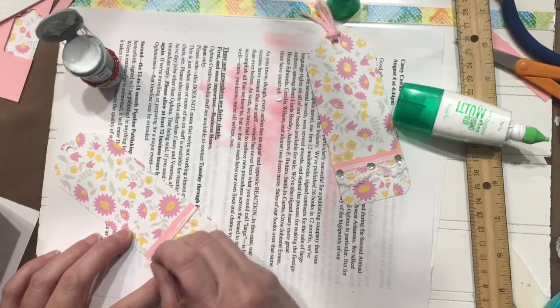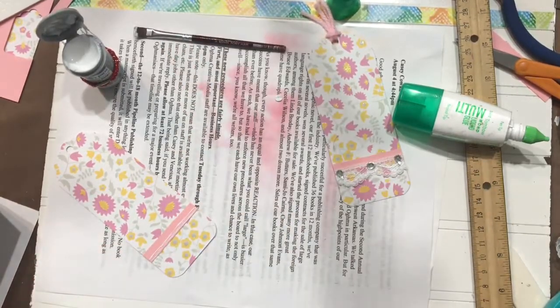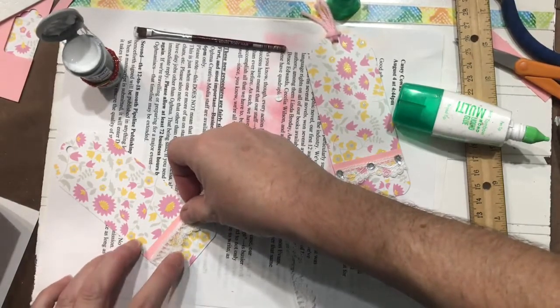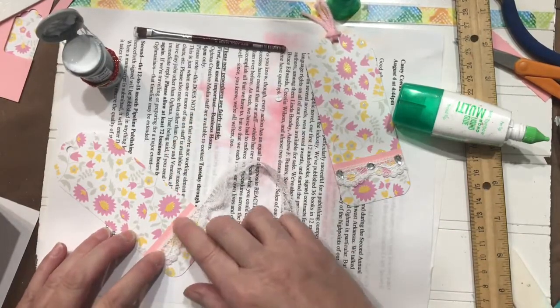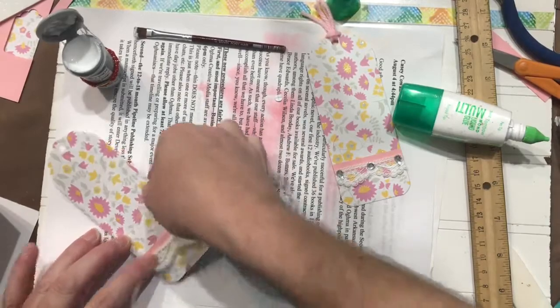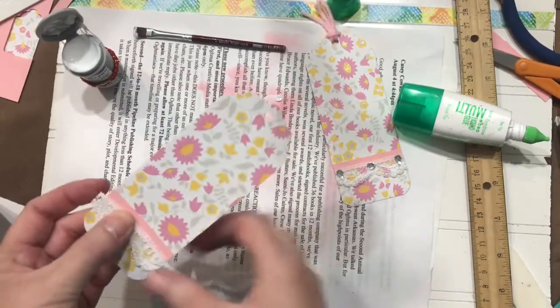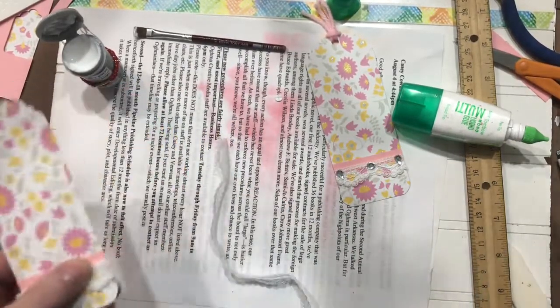And I'm just going to run a bead of that glue on there and use a couple lengths of that lace, press it down into place. See, I'm not letting it dry here before I try moving it around and manipulating it, so we're going to fix that here.